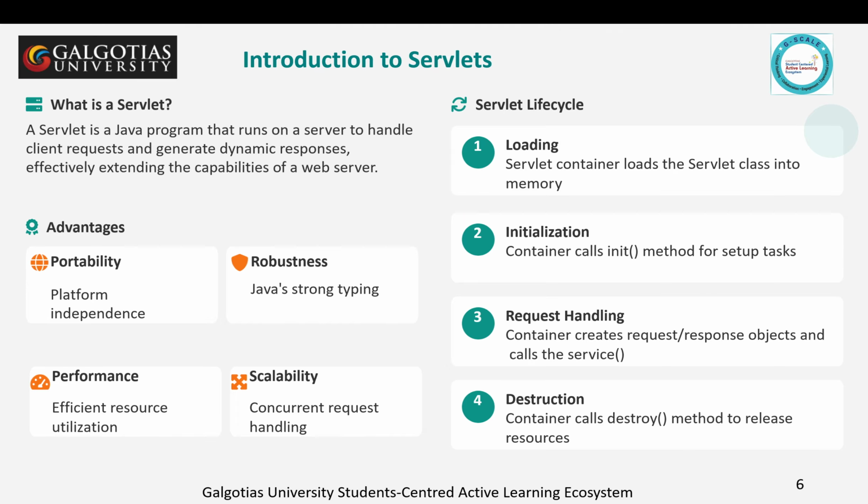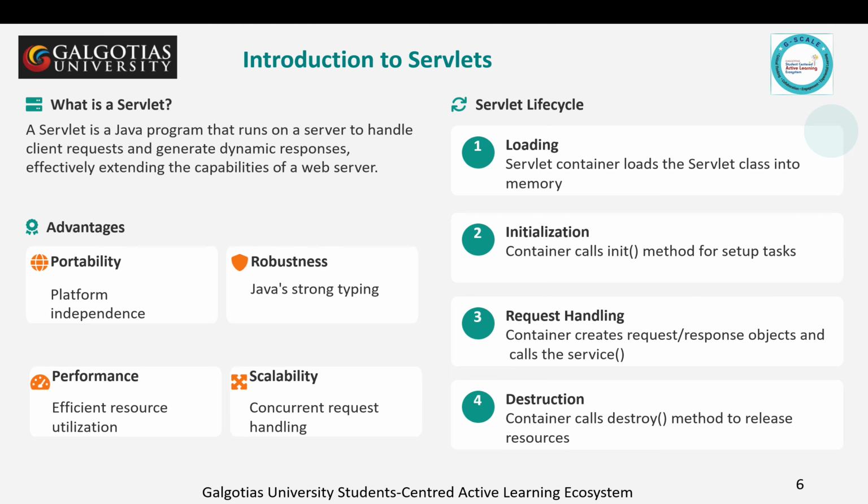A servlet is a Java program that runs on a server. It handles client requests and generates dynamic responses. In simple words, servlets extend the capabilities of a web server by adding Java-based processing logic. Servlets offer many advantages. They are portable and platform independent. They are robust due to Java strong typing. They provide high performance by efficiently using server resources, and they are scalable, meaning they can handle multiple requests at the same time.